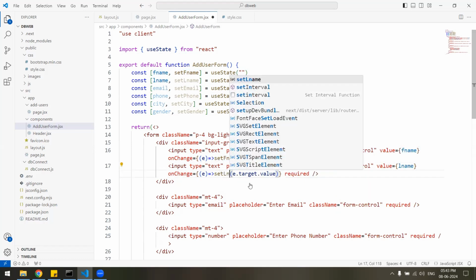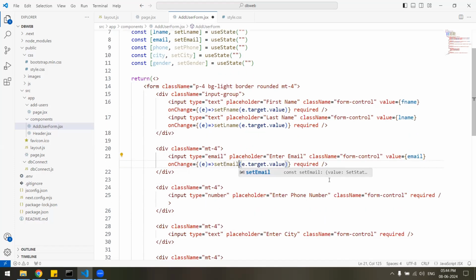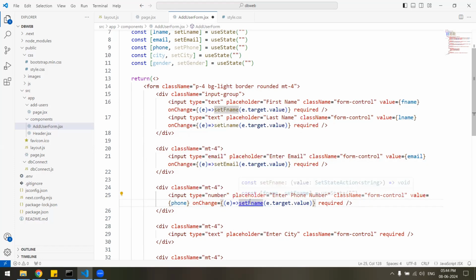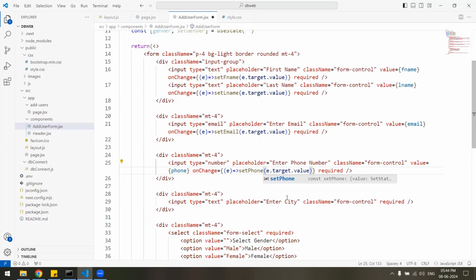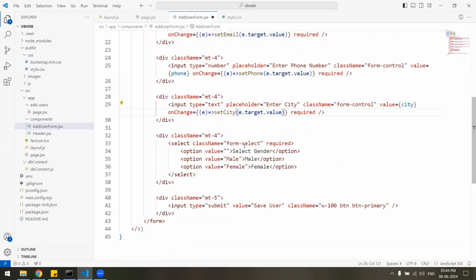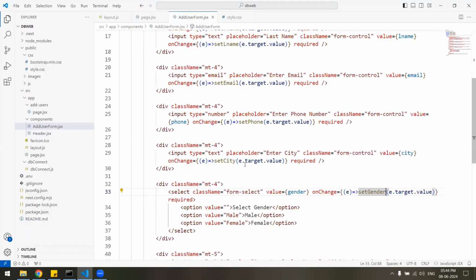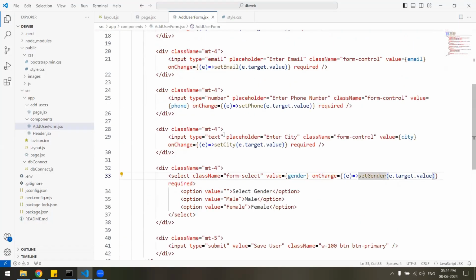Lname, set lname, and then we'll do it with email, value equals to email, and set email, and then phone, value equals to phone, set phone, and then city, value equals city, and it will be set city, and then this will be gender, and then set gender, and we'll see if we are able to map the data.